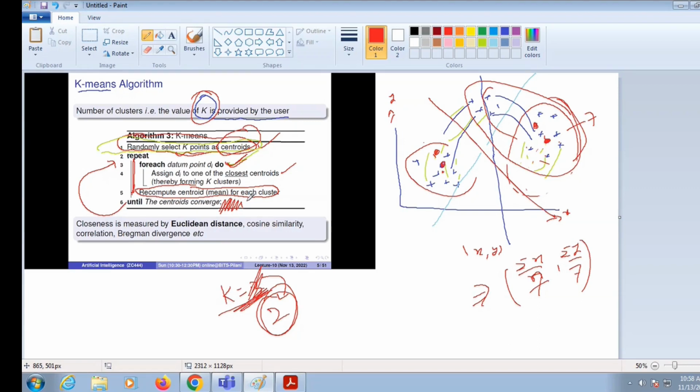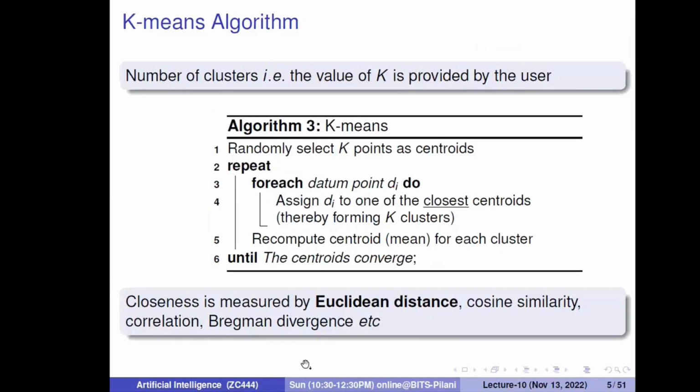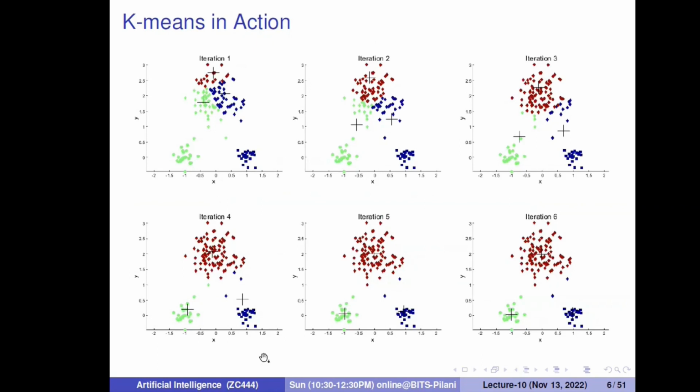So essentially what we have done, we started with the random centroids and then we did the assignment, and after every assignment I am going to recompute the centroid and I keep doing this until there is no movement in the centroid. When there is no change in the cluster assignment, then things would stabilize. I would say that these are the clusters. So very important and very basic algorithm. And here, how do we decide which items are closer? We have utilized the Euclidean distance. Again, this is the second example.